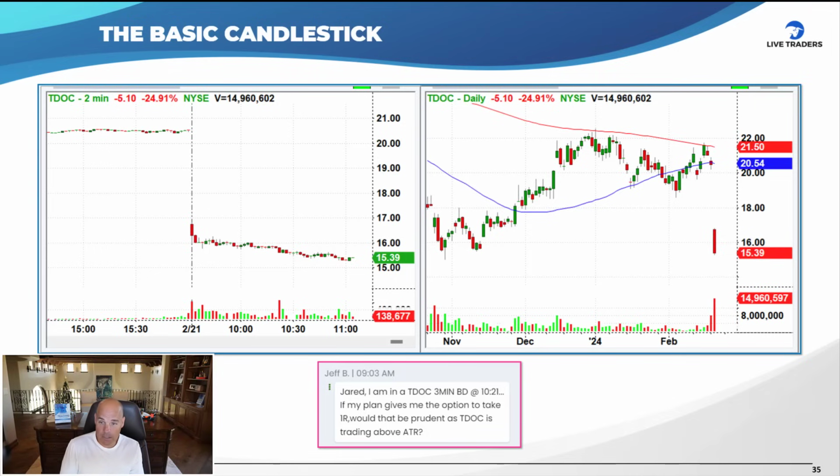Well, let's not even get to the question. Let's just look at it first. The stock is gapping down, third day down, pretty big gap. So let's just call that $17. I don't know exactly what it is, but it looks like it's just under 17, and we can kind of tell it's right around 17. It's taking out a pivot.